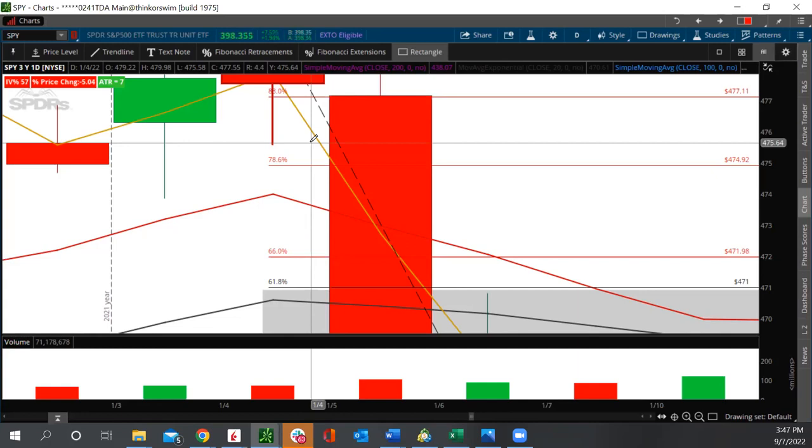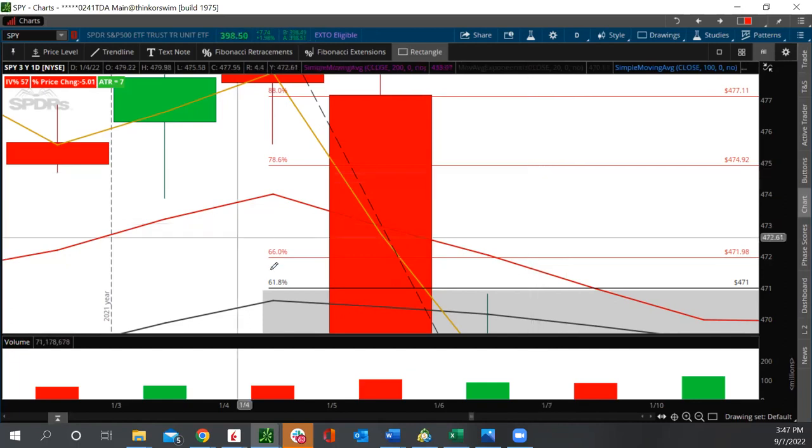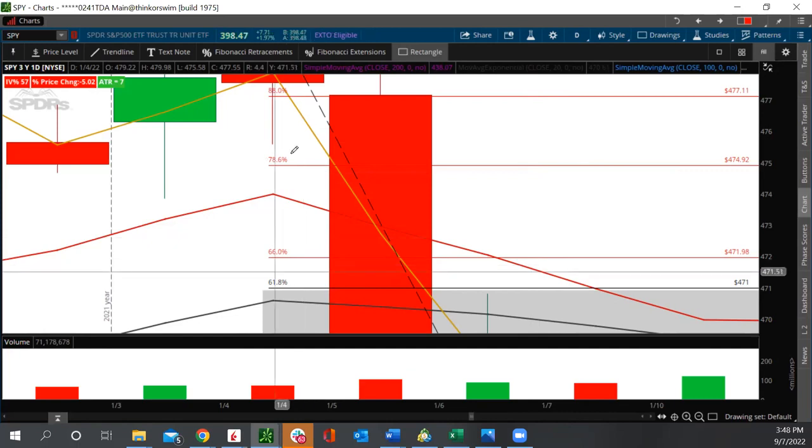When do you go top down or bottom up? I'll explain it real quick and then I'll go back and show you. I'm going to give you plenty of examples of this, so hang with me. When you're looking for a bullish position, you're going to go from low to high. When you're looking for a short position, you're going to go from high to low. In this example we went from high to low, but I will zoom back out in a second. I want you to make note of the 66% and the 78.6%.